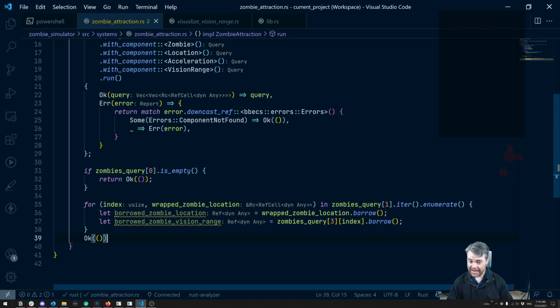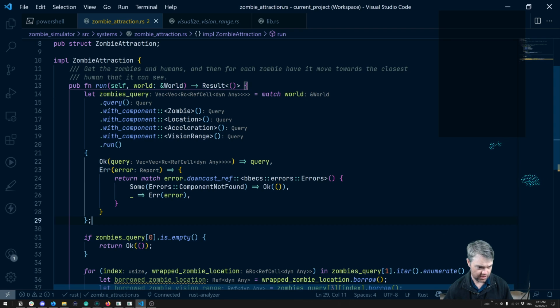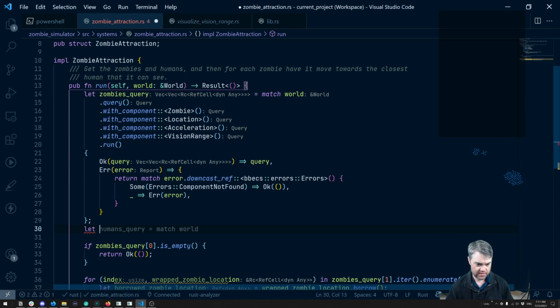Because the next thing is now we need to have all of the other humans. We need to query all the humans. And that should be easy because we have that marker on it. We should just be able to query for them and not worry that we're going to get any zombies mixed in with the humans. Okay, so let's up here also do a query for humans.